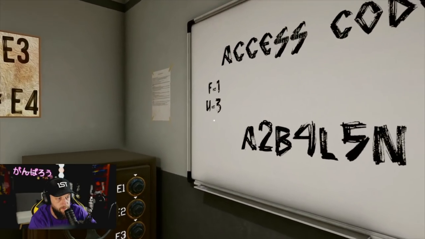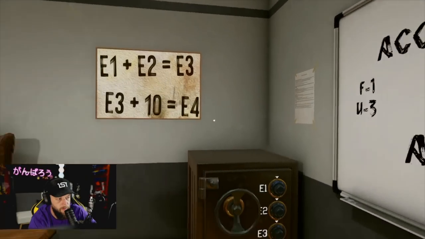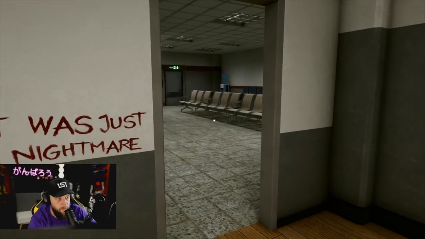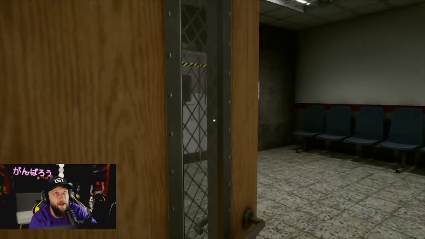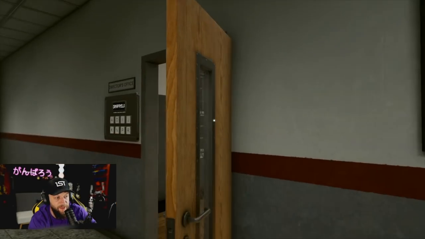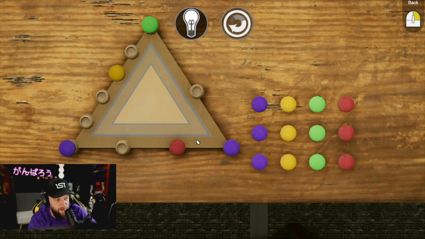Okay. Kind of at a loss of what to do at this point here, chat. Blue is 9, green is 5. Is that what you think? Blue is 9, green is 5, red is 8. We can try that. So blue is 9. There's no blue, it's purple. Green is 5, red is 8.